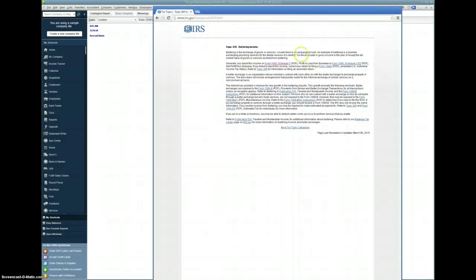The IRS does say that you must include in gross income in the year of receipt the fair market value of goods and services, okay? It's also important because you want to get your gross profit number correctly. So we do want to record that as a sale, and then you're just netting it to 0 on your net income line by also recording the expense. And that's it.